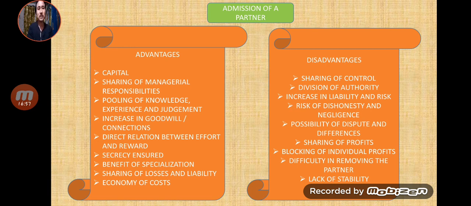So there are both pros and cons to taking a partner or starting a sole proprietor type of business. But it all depends on what the individual wants. If the individual wants more capital, or is more into the advantage side of the admission of a partner, then he can go for a partner. But if an individual is more into the disadvantages side of the partner, he can always hire a manager. But one needs to understand that there are disadvantages of hiring a manager also.